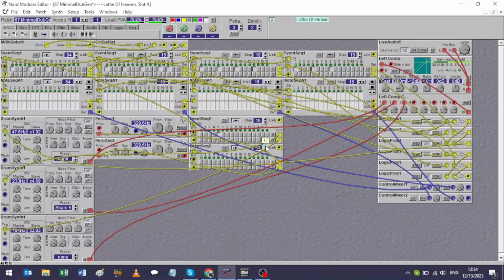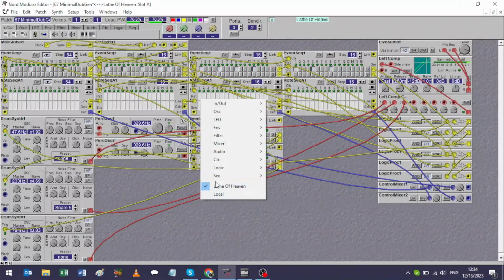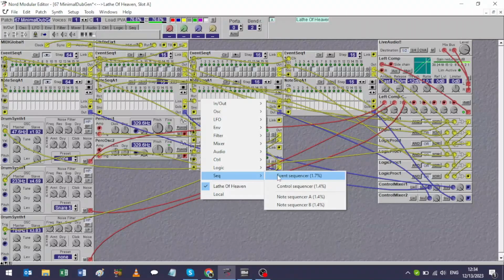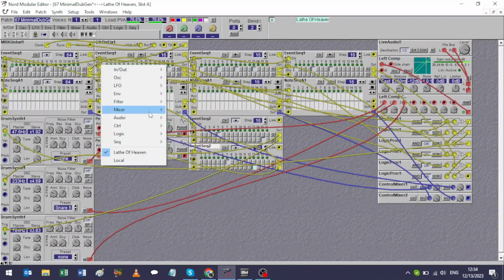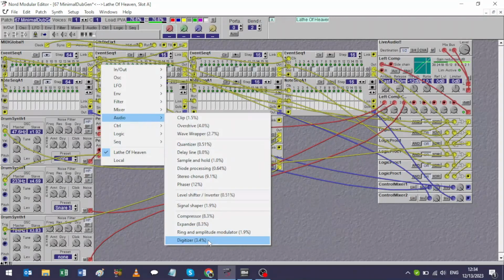Now I'm going to set this sequencer to 32 steps so that it still loops, but it'll be essentially silent for every other bar. And then I'm going to put some other beats on there. Now those are driving these two guys here. Oh, I forgot. I want digitizers in this mix here. There it is.